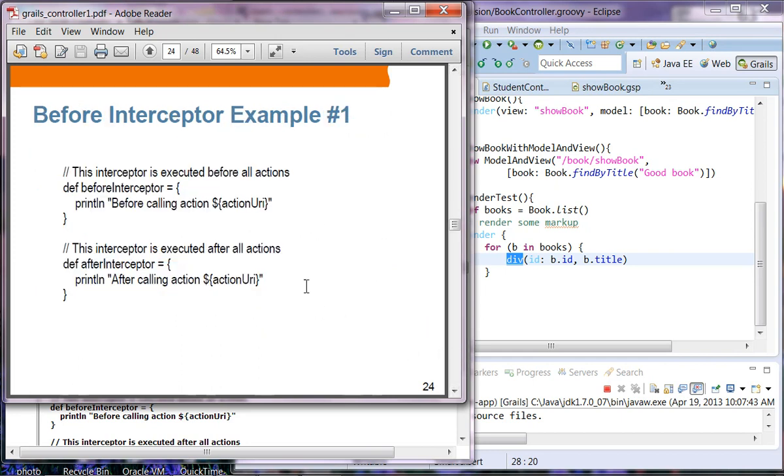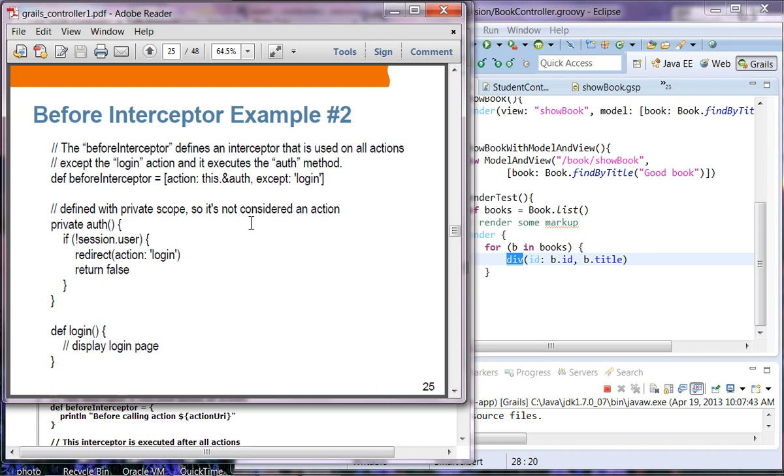So in order to create a before interceptor, basically in your controller you say def beforeInterceptor, and then you're going to provide a controller object. And this is the after interceptor. This before interceptor defines an interceptor that is used for all actions except the login action, and it executes the auth method.